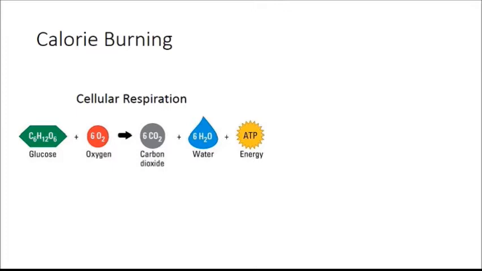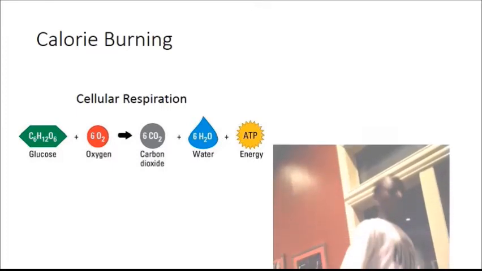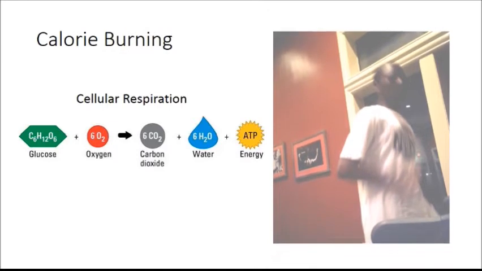So the energy that was absorbed by the plants in photosynthesis is here released again in ATP form. And here we have a little video of a guy who had a really, really good Thanksgiving, and he basically wanted to work it out too. So he went on a treadmill and then started running. So right now, as he's doing so, this equation is basically happening.